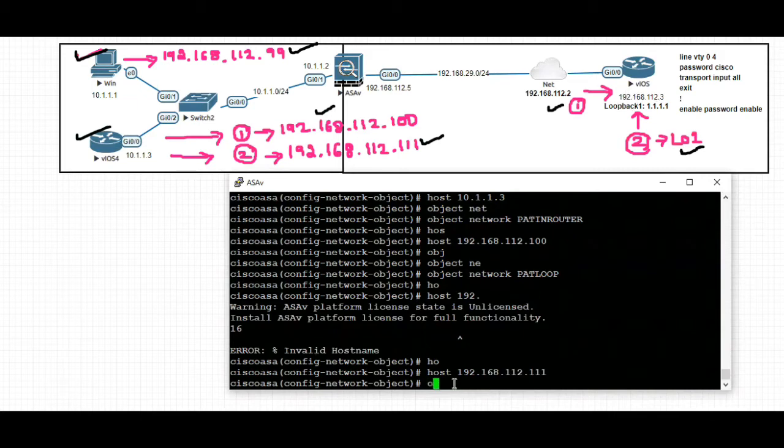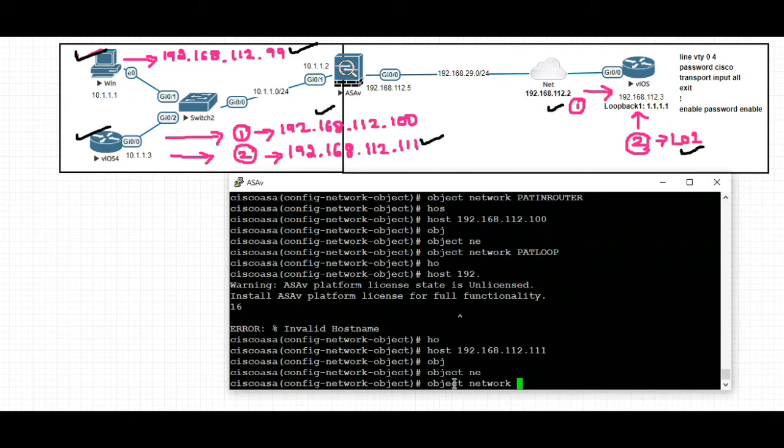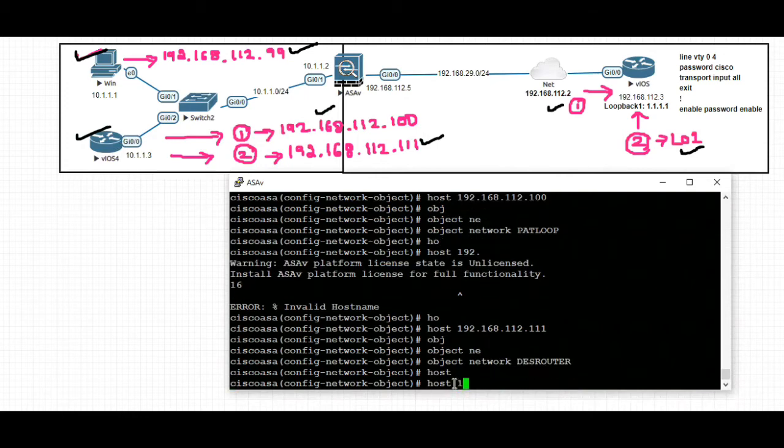Now we also need to specify the object for destination. So object network destination, I'll just say destination router. Okay. What's the real IP address? 192.168.112.3.